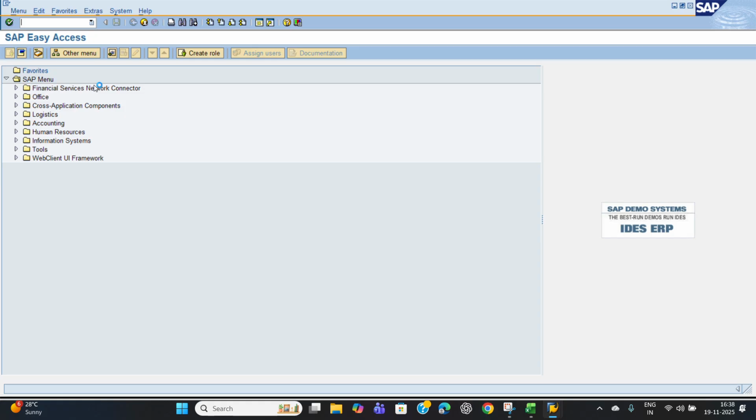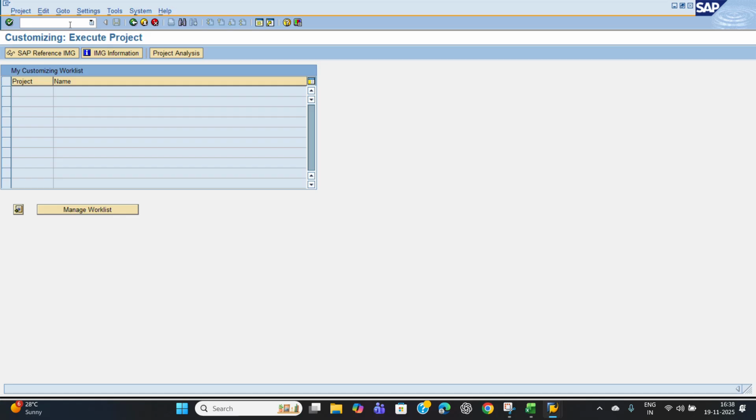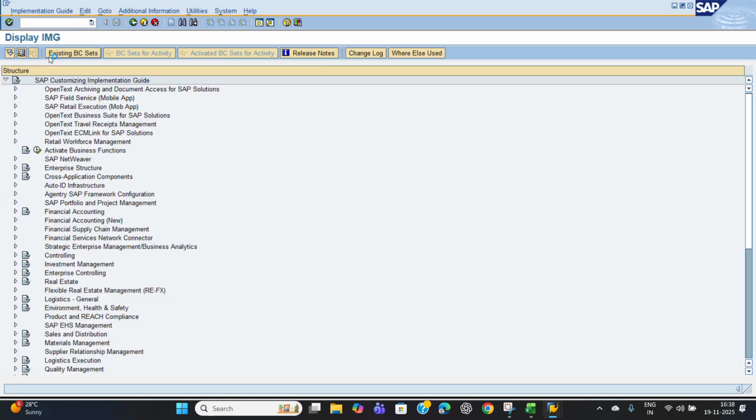To create an enterprise structure, we need to go to consultant screen. To go to the consultant screen, we need to enter SPRO in the command field and press enter and click on SAP reference IMG.